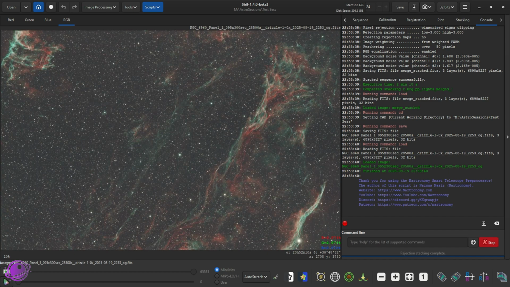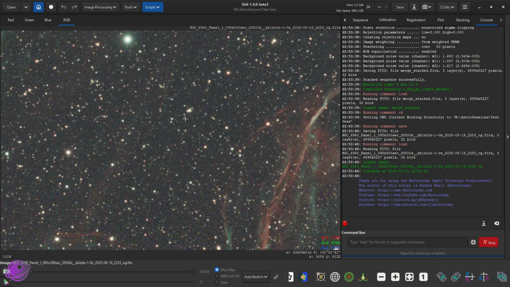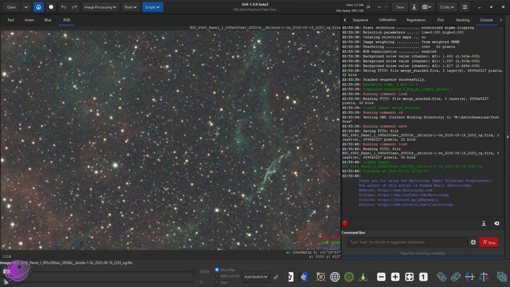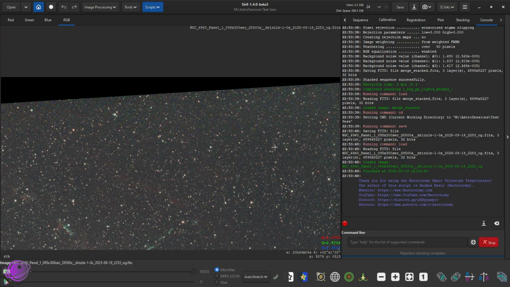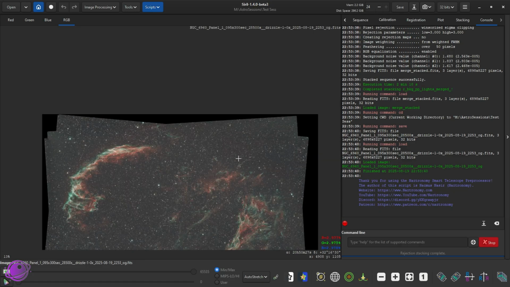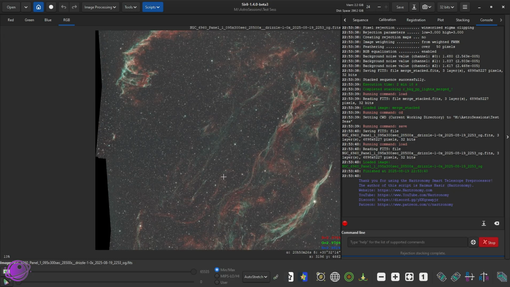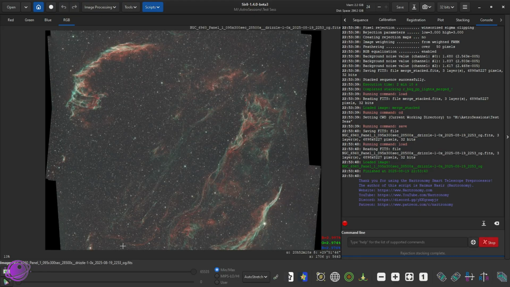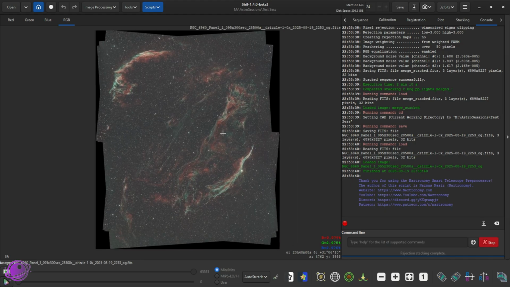But once we zoom in, we can see that the feather amount that I used was actually pretty perfect. I don't see any kind of stacking artifacts here, any edge artifacts here. And you can see that my sessions, all of them, weren't always perfect, but this did a really nice job of putting everything together. So the next steps here would be to crop this in a way that gets this entire nebula complex, and start processing them, which is not a part of this video.